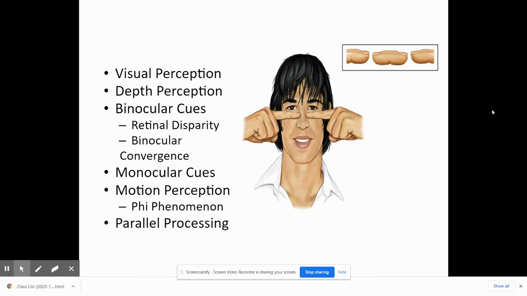Another binocular cue is binocular convergence. And this is when our eyes have to turn inward to see something very close to us. A good way of testing this is to hold your hand farther away and then bring it close to your face. Eventually, the image will become blurry and form into two images. But as your eyes look in at that image, it will become one again. And the movement of the eyes, specifically the movement of the eye muscles, sends a signal to the brain to tell our brain that that object is close due to how much we've moved our eye muscles. So binocular convergence is when the eyes move inward together to see something at a very close distance. And that movement of the eye muscles sends a signal to the brain and lets our brain know that that object is very close to us.